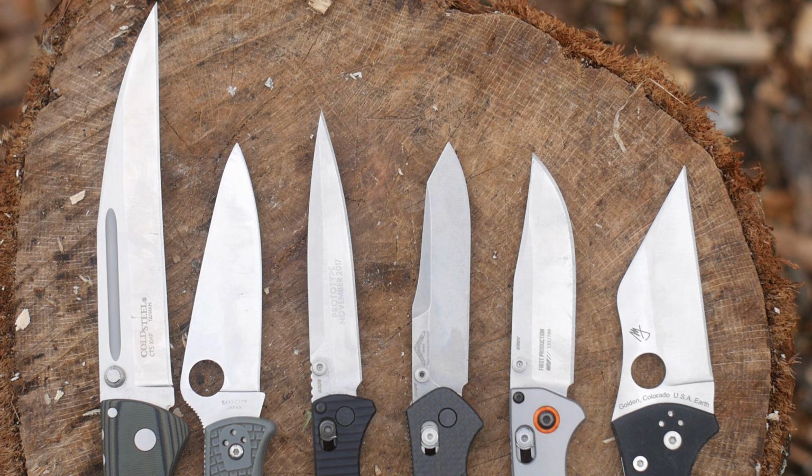Side-by-side profiles first. The Fact is in the center. Hopefully you can pick out what the other ones are because I've reviewed them all. Notice the Fact is actually thicker in the middle because it's a spear point, and that's just how it's ground. So just because it has a thin blade spine, the thicker center helps reinforce the blade closer to the tip.